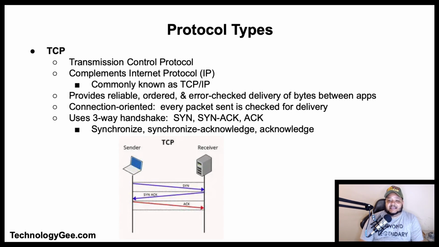TCP is connection-oriented, and a connection between the client and a server is established before data can be sent, which requires every packet that has been sent to be checked for delivery. If packets that are transmitted to a receiving computer are not received, the receiving computer cannot assemble the message, and therefore the sending computer has to retransmit the missing packets.